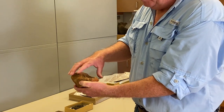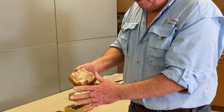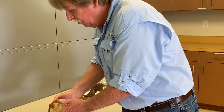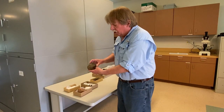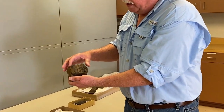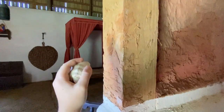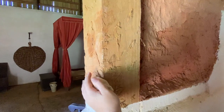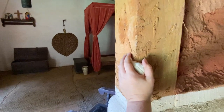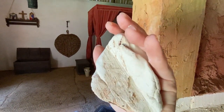Most of our daub structures had a layer of whitewash, probably on both the interior and the exterior. This is another fragment of daub, but this piece was up against a plank or a hewn or squared post. What you can see are the linear impressions of wood grain running up and down. The wood has burned and that's what fired the clay hard, leaving that impression of the wood grain behind.